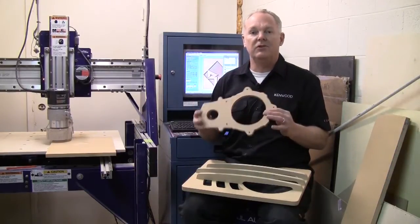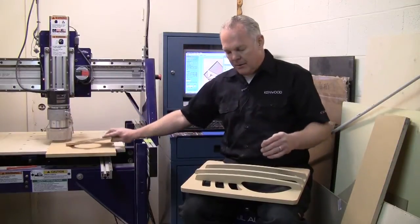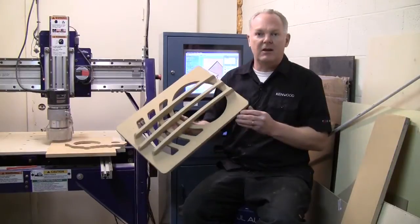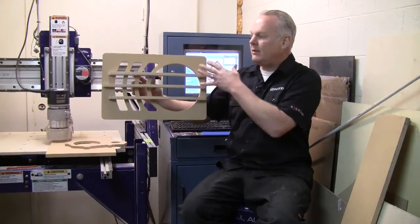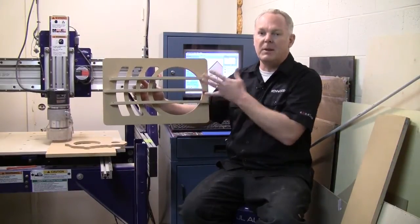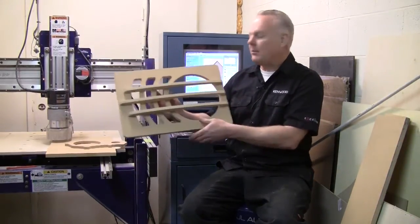We typically only use two of these in a Corvette, but in the course of the year we use many, many of them. We can also do custom subwoofer grills that the machine cuts out absolutely perfect. This would go into the side corner of like an SUV, and we'd make this out of acrylic, or we would paint or texturize this, depending on how the customer wants it. This is all cut on the machine, all through the programs.